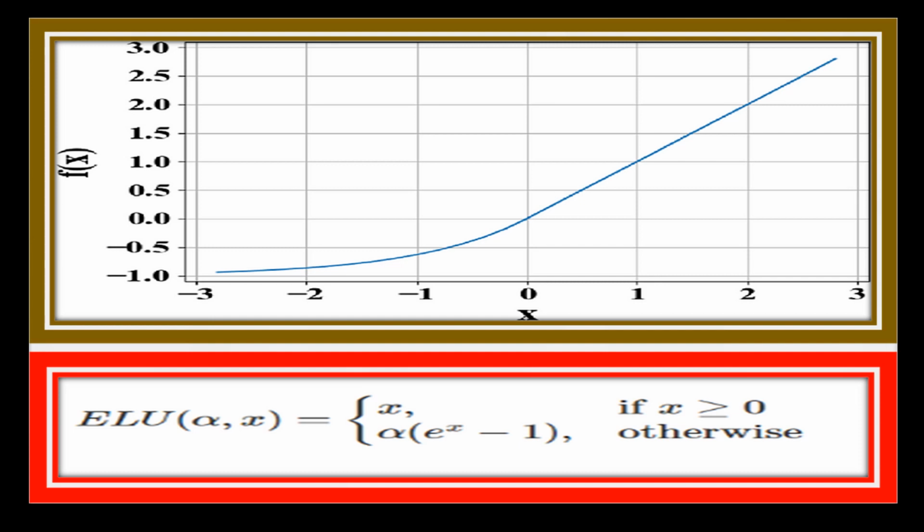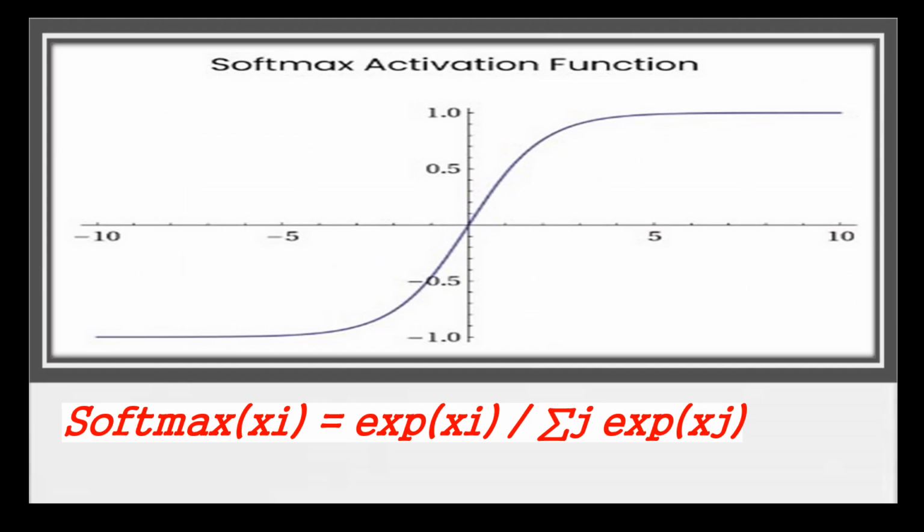So these negative outputs are scaled by a factor that is less than 1, which allows the gradients to flow efficiently through the network. Then comes the softmax activation function. This softmax activation function is mainly used in multi-class classification. Here it takes a vector of real numbers and outputs a vector of probabilities that sums up to 1. So its formula is like this.